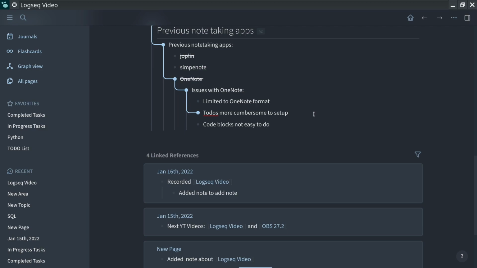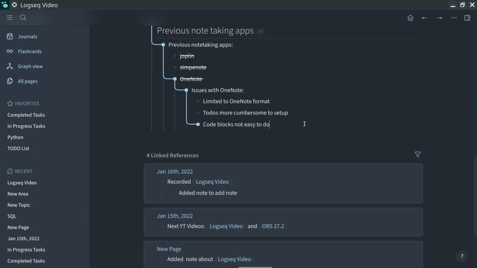To-dos: you could add tasks and checkboxes, but that was really cumbersome to do. It also required you to go to a specific note section, because there was no easy way to get to all your to-dos together, from what I could tell. I tried various methods and played around with it. Maybe there was one, and I just don't know about it, but I could not figure out a good way to do that.